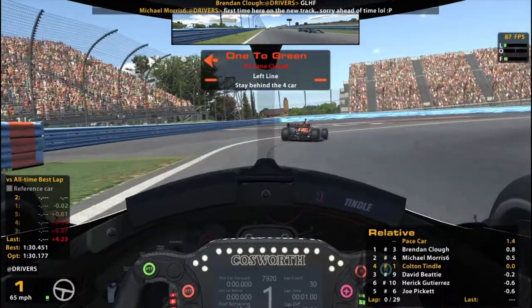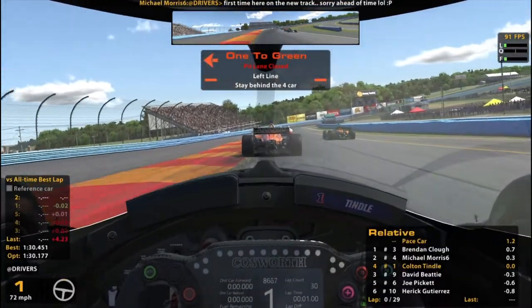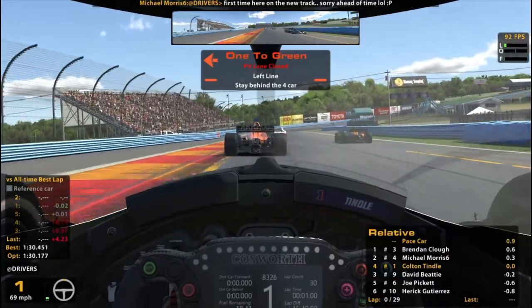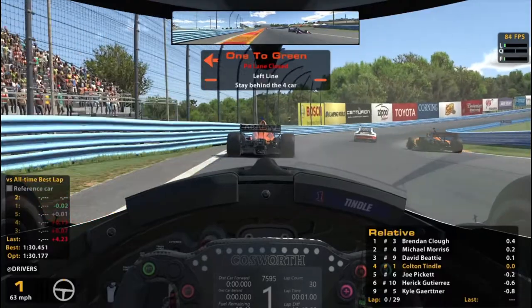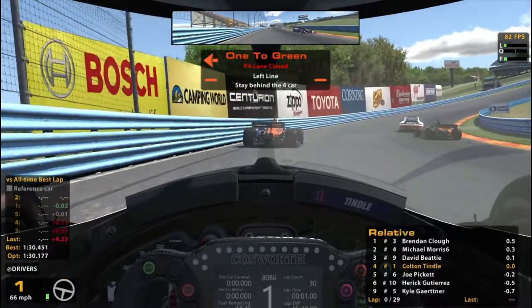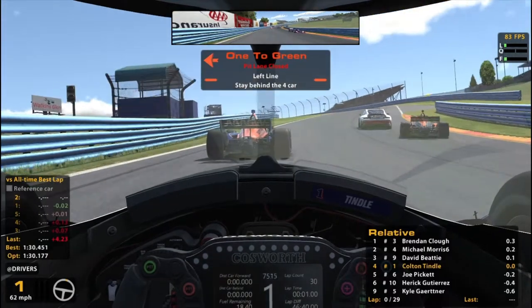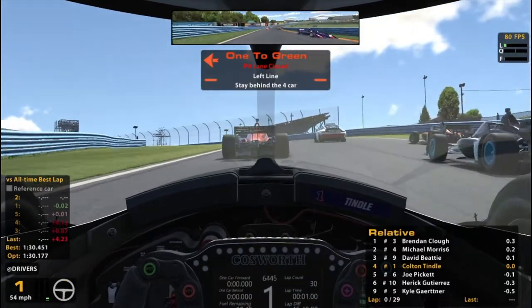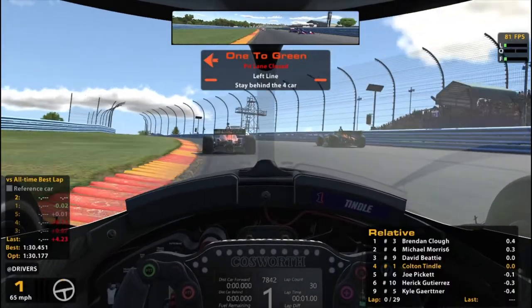Great, lots of new people apparently. I am not the only one, but for him it's just on this new Watkins Glen. The other guy said he's right around the back. I assume that means he probably doesn't have very much experience either. There could be lots of explosions in our future. Hopefully none involving us. It's like a first gear start.